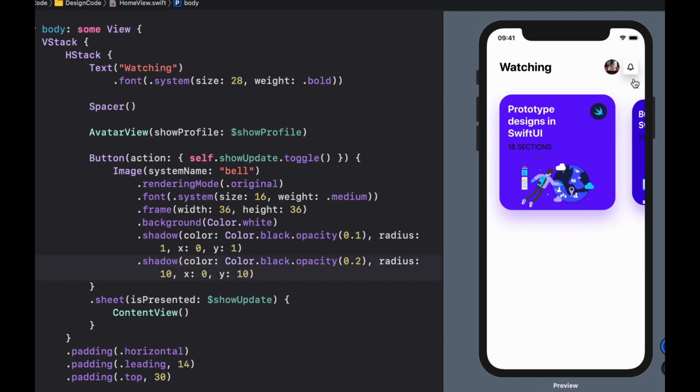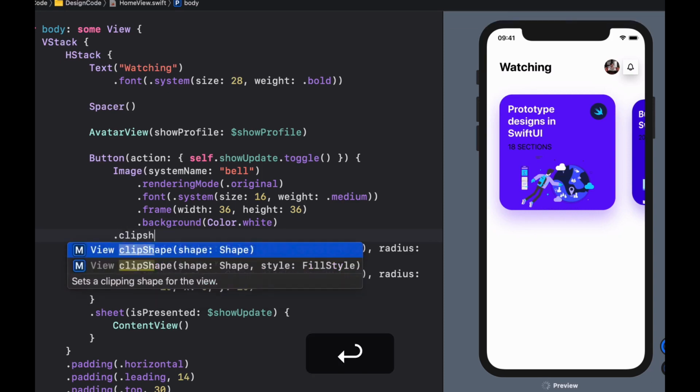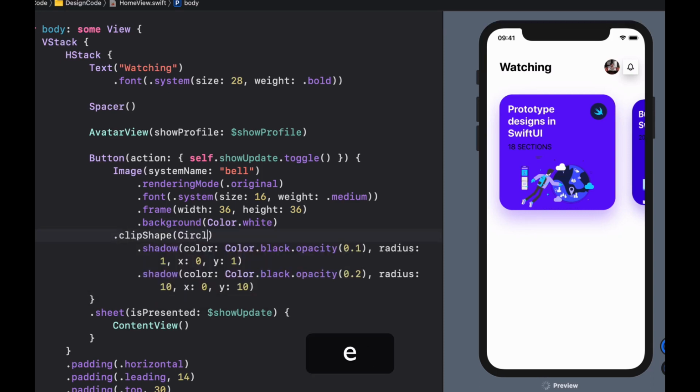So that's a really neat drop shadow, and what I can do here is to clip it to a circle shape. I'm going to have to do that before the drop shadow because the drop shadow has to be applied after we clip the shape. So right after background, I'm going to type .clipShape(Circle()). Let me just fix the indentation.